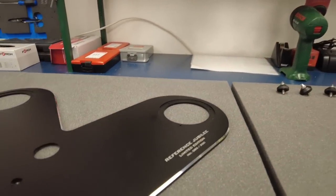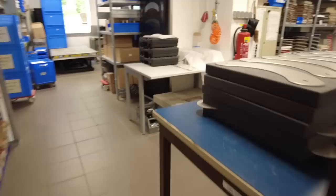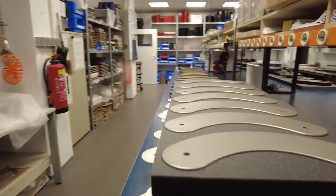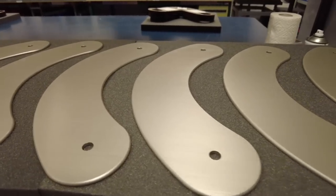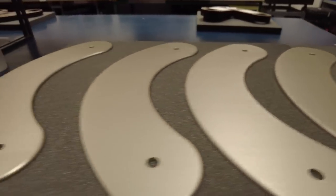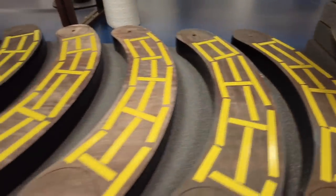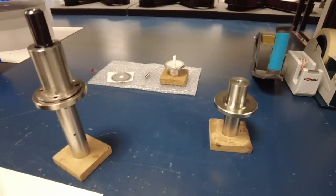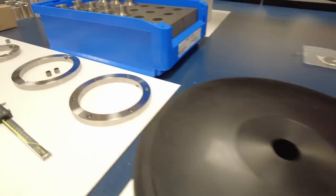Reference Jubilee, limited edition of 250. Of course, no one's here working now. They're all recreating, and there's workshops going on right now while I do this. They're doing these, letting people build their own. That looks like the bearing for the big turntable, or one of the big turntables.